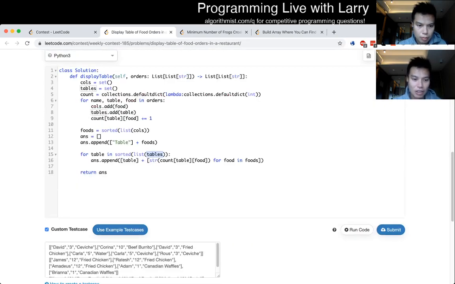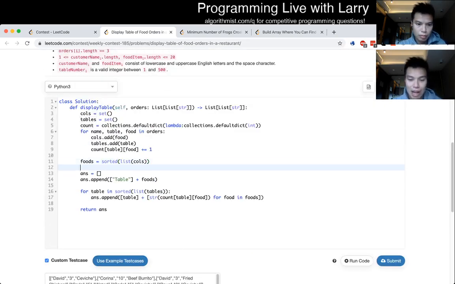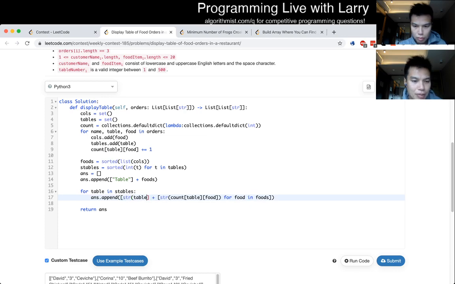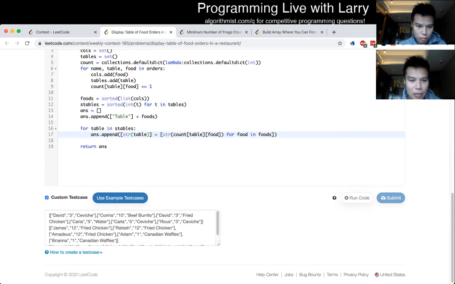And then I just noticed, and this is why we test, that I was actually sorting by the string value of the table number instead of the int value of the table number. So that's what I'm doing here. I kind of refactored that out a little bit, thinking of how to write that in a cleaner way. And you see me sort by the int. Actually I could have written this a little bit differently, to be honest, but I just did it this way, converting it back.